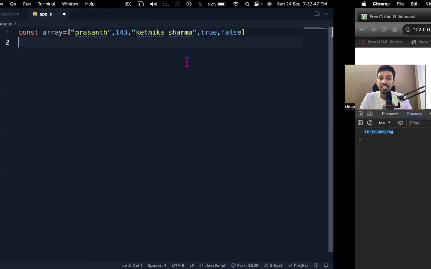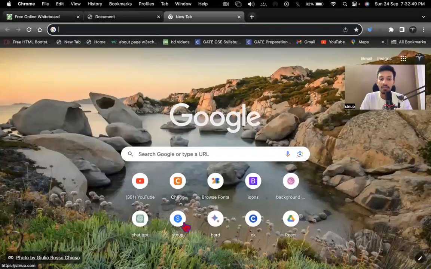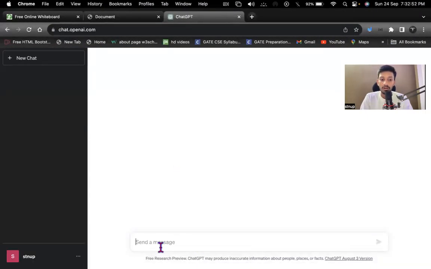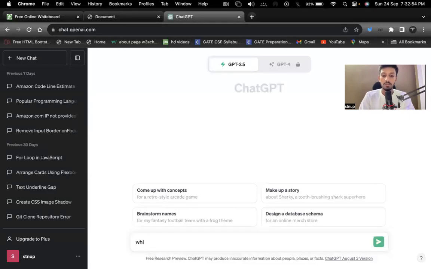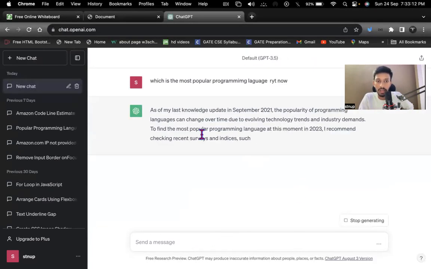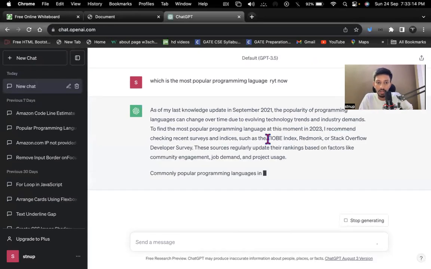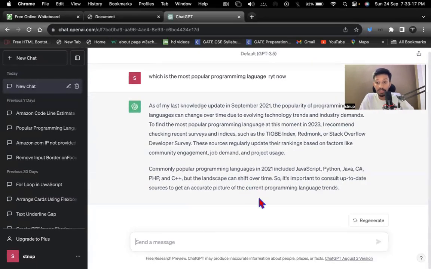If you go and search inside ChatGPT, I'm going to search inside ChatGPT. Let's see which is the most popular programming language right now. My spellings are wrong, but it will take it as good. I typed the wrong prompt.